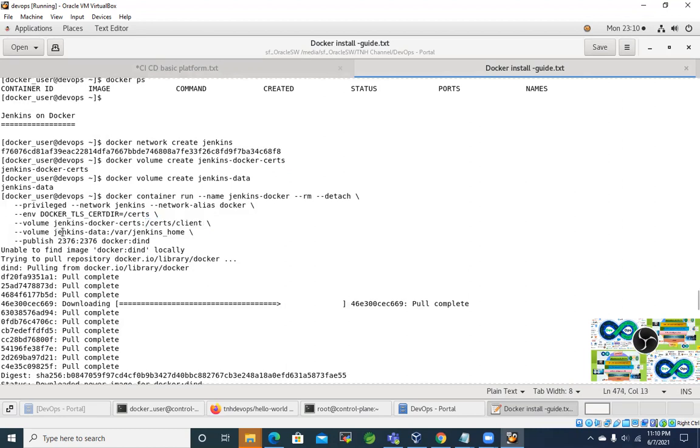The same thing applies for the Docker volume: inside the container we are going to have a folder called var/jenkins_home, but on our local machine the same folder is mapped to this volume, which we created earlier. And publish is the port for this Docker in Docker, and the image name is dind, Docker in Docker.